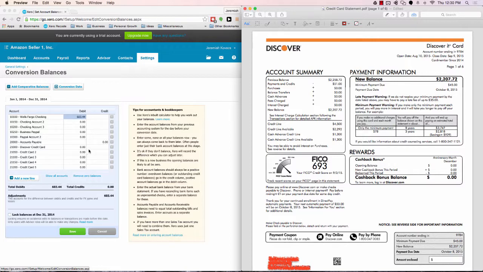So if you're trying to figure out the balance on your credit card at the end of a particular month, generally you're going to have to do some maneuvering. So you'll either start with the beginning balance and then add in the charges that happen between the beginning date and the end of the month. So if I were going to start trying to figure out what was the balance at the end of August, I would start with my August 10th date and then plug in everything that happens between August 10th and the end of August.